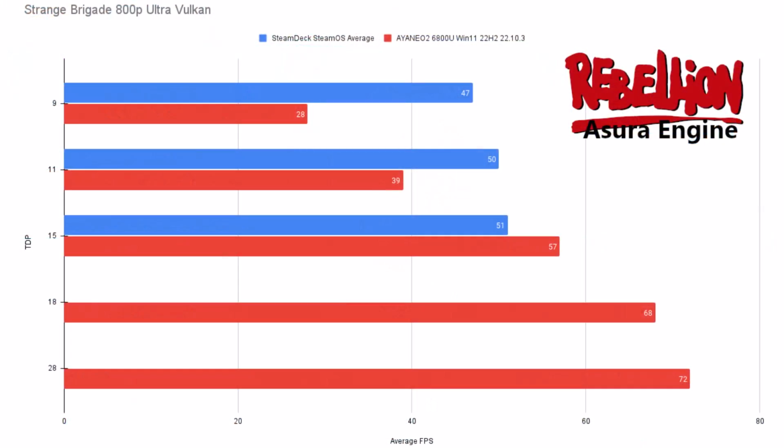Next, we have Strange Brigade. This is 800p Ultra preset using the Vulkan backend. Same story, 9 and 11 watt, Steam Deck is winning. Only at 15 watt are we 10% better. At 18 watt, we're 35% better. And then at 28 watt, we're like 40% better. But again, you have to push more power into the platform to be able to get those gains.